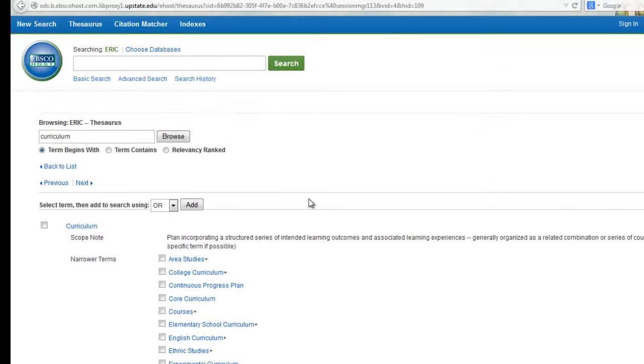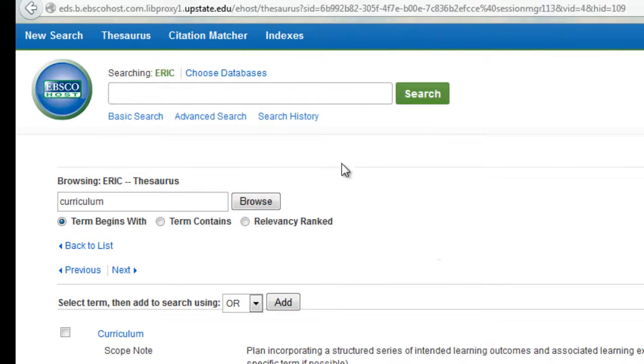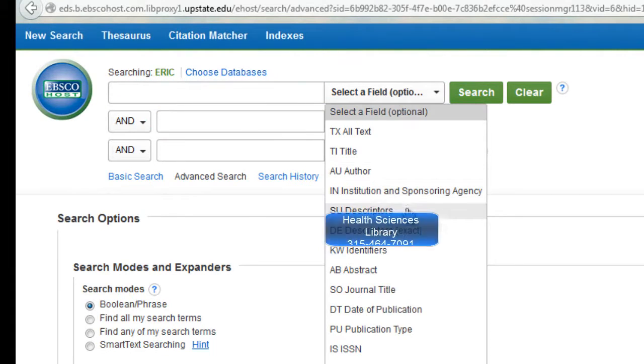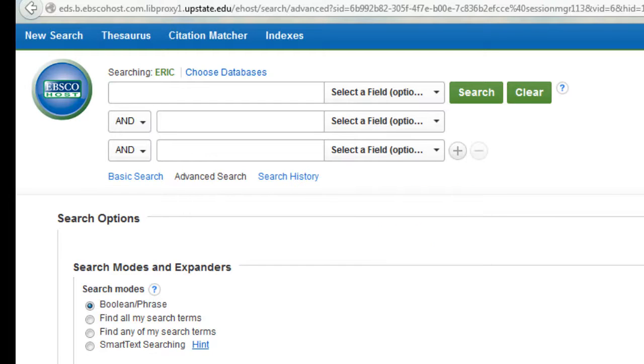While you can create a search right in the thesaurus, the library staff recommends you only consult the thesaurus for selecting your terms. Then go back to the advanced search screen to conduct your actual search. The reason for this is because in the thesaurus, ERIC will interpret your term selection as an exact descriptor, also known as DE in the drop-down field. This will greatly narrow your search, possibly leaving you with too limited quantity of results.